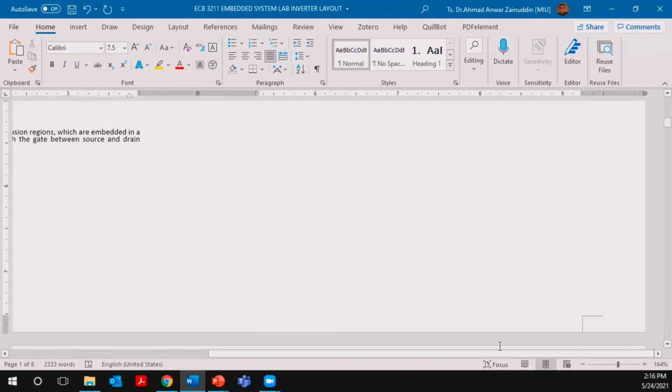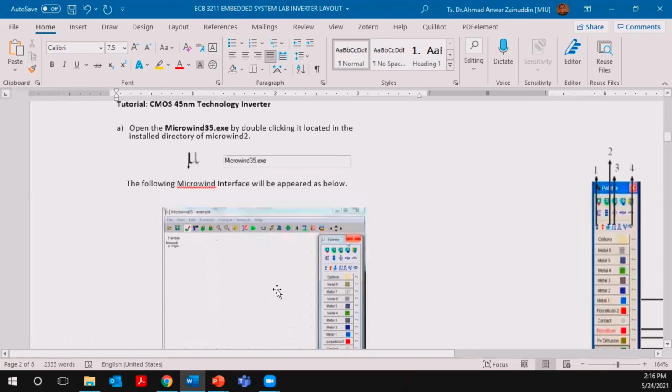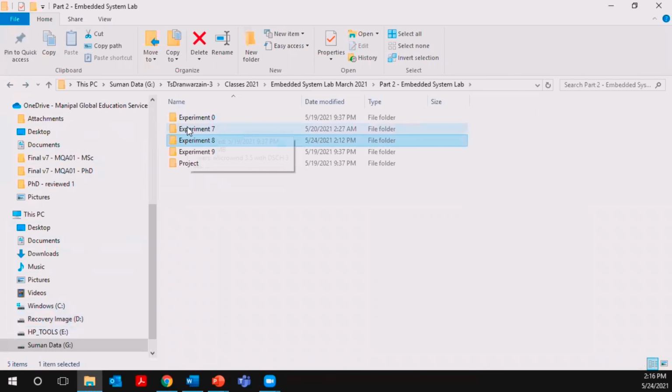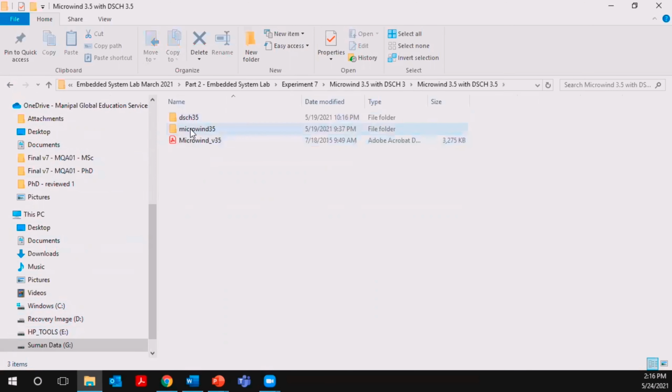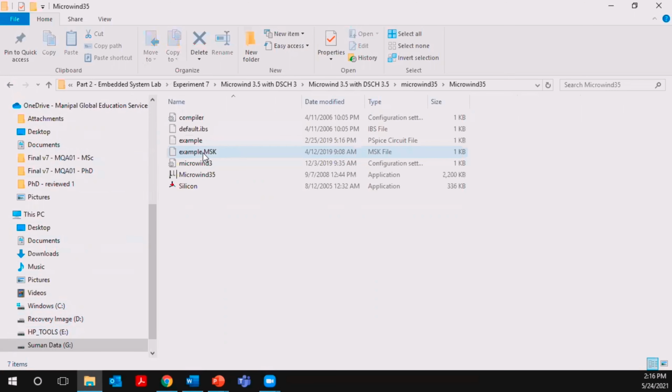So you can move to the tutorial CMOS 45 nanometer technology, and for section A, open Microwind 35.exe. You can open back your previous software, Microwind 3.5 DSCH, and open Microwind 35.